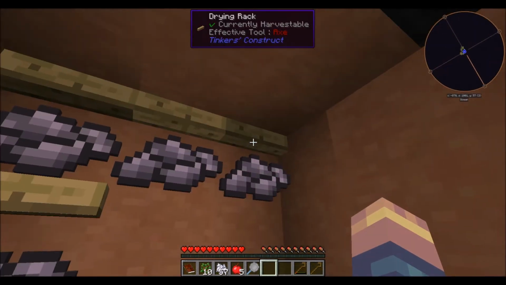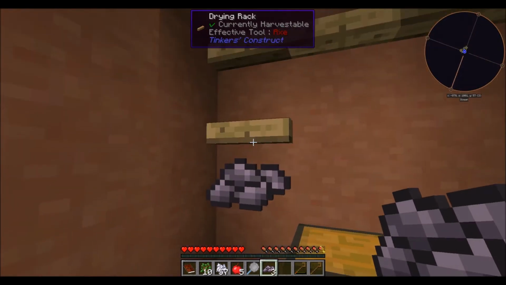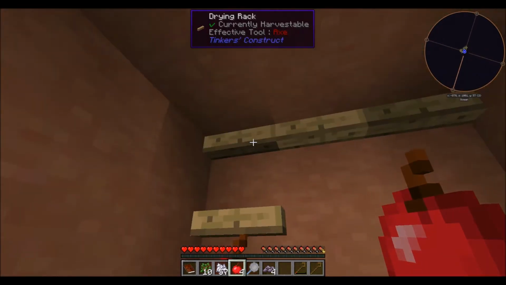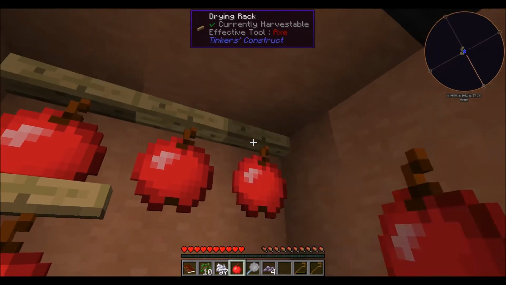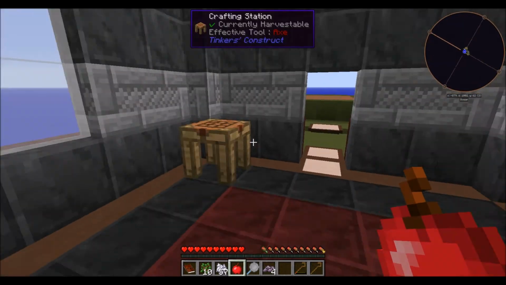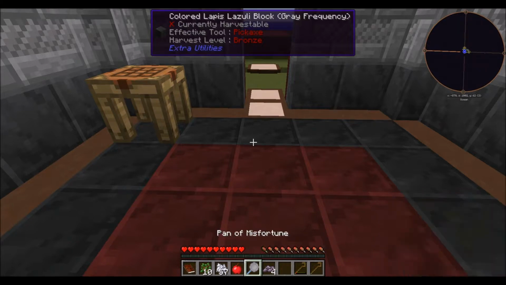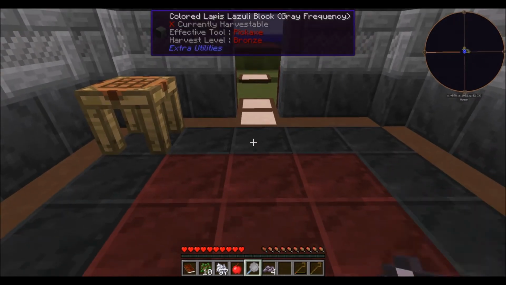And ta-da! Dried fruit. Now this doesn't actually take that long, and I will show you when we actually get hungry again that this is a whole lot better than a regular one. I'm going to save this apple so we can actually eat it, so I'll show you the difference in the two. So we're going to let our hunger get down, but as you can do, just scrolling over it, you can see the difference. Yeah, dramatically better eating the dried fruit.